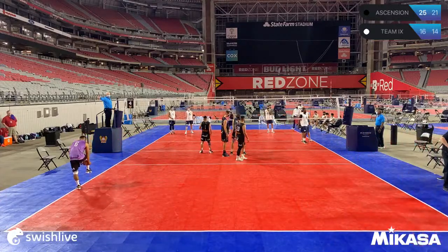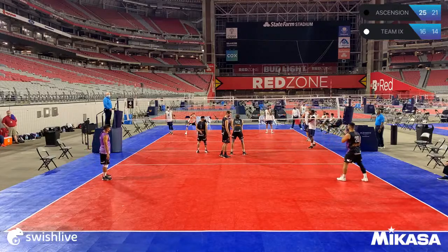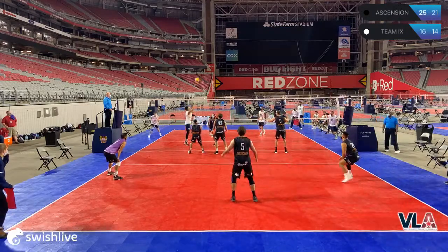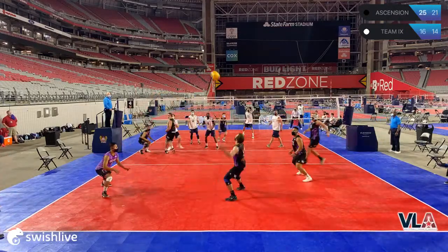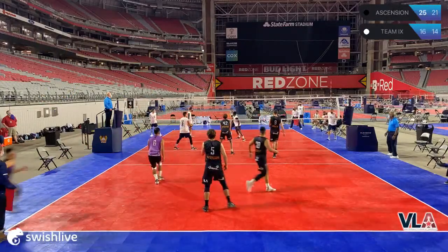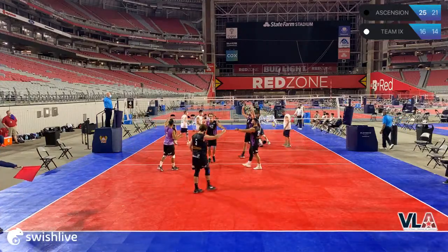Ascension for the second set in a row, looking to just sign, seal, and deliver this thing to a 2-0 advantage. Perfect pass. Humes on the right side, high into the hands, barely kept alive by Haggard. Itzagira keeps it in place, sent over by Suarez. Thompson is rejected in the middle.